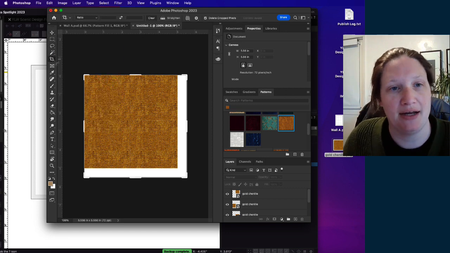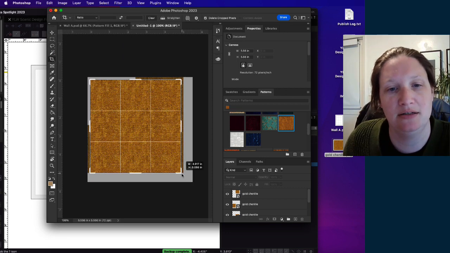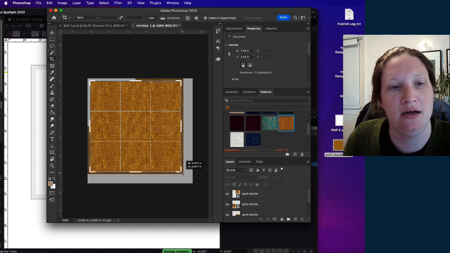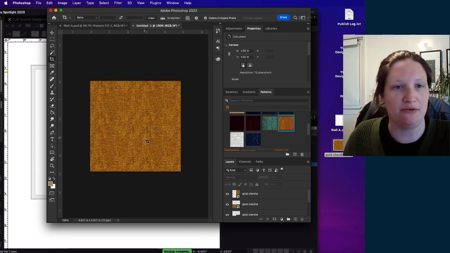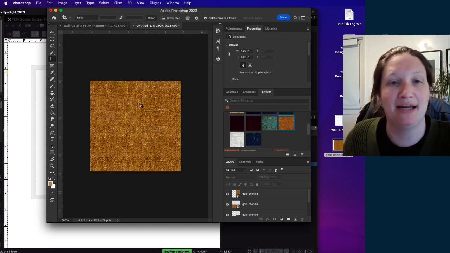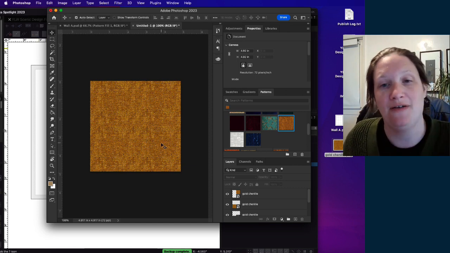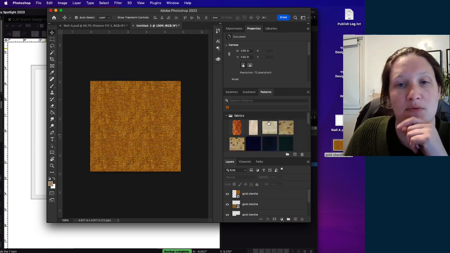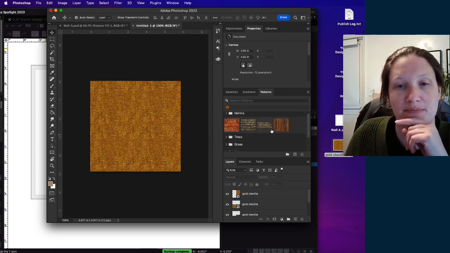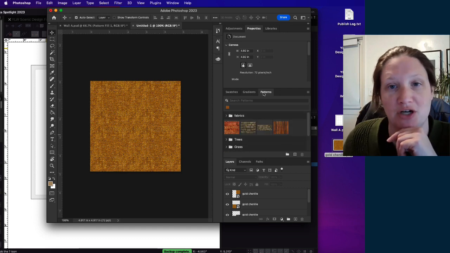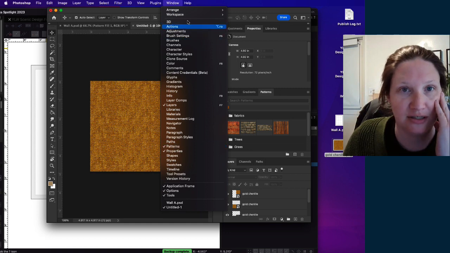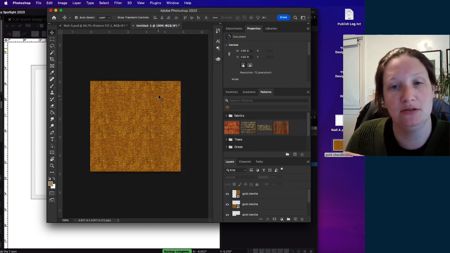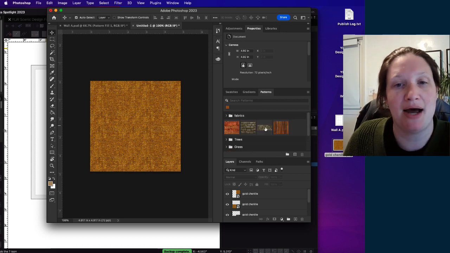There's another video about that I can give you on how to make a perfectly tiled texture, but we are not going to do that project today. I'm just going to crop it down inside so that the full image is covered in that gold fabric. And then I'm going to use this to define a pattern, okay? What that will do is add this pattern over here into the patterns browser, which may or may not even be available to you. If you don't have it, you can come over here and make sure patterns is selected in your window options. But then once you have that pattern, you can fill any selection with that pattern.